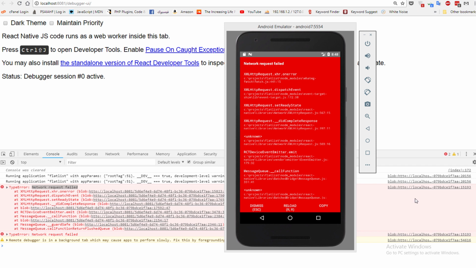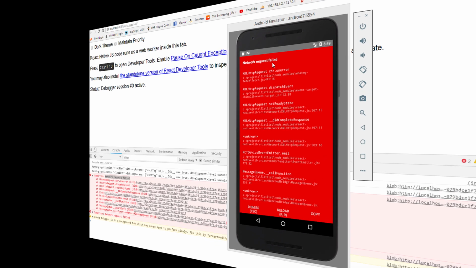This is Ahmed Fakhr, and this tutorial is about the most common question, which is how to access localhost from the emulator. This question is also related to the most common issue, which is "network request failed." This tutorial will figure out why this issue happens and how we can solve it. If you're interested, let's see what we can do.